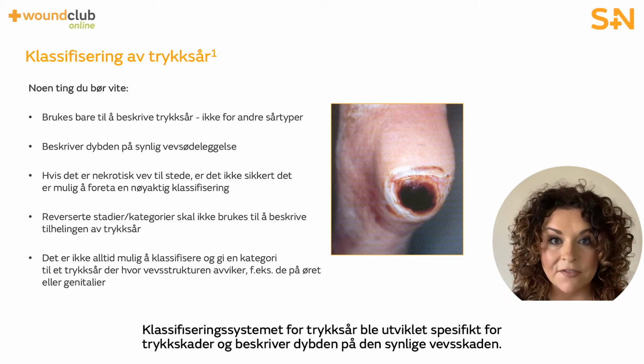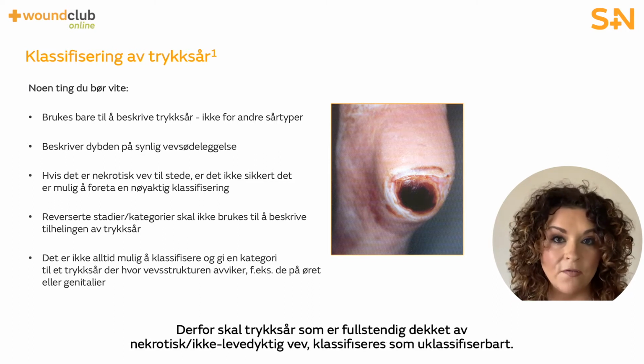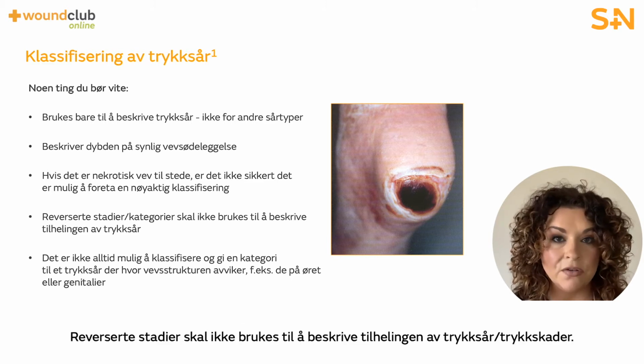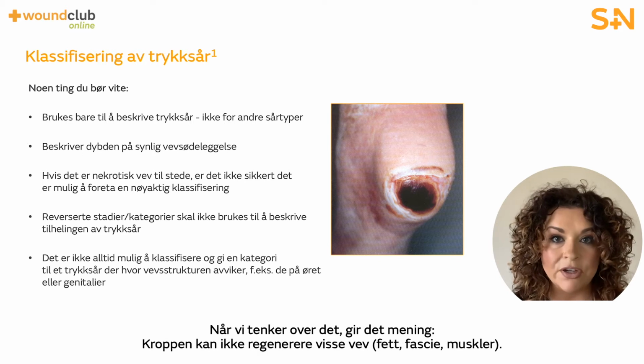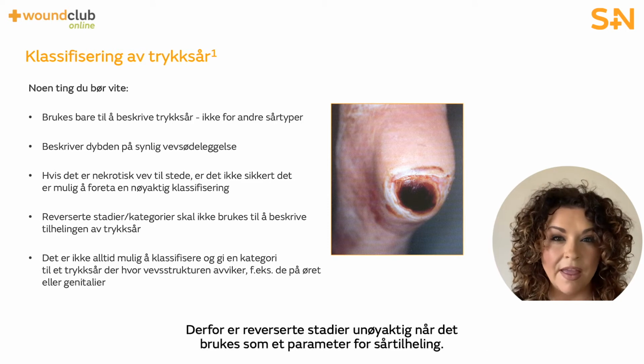The pressure ulcer classification system was developed specifically for pressure injuries and describes the depth of tissue damage visible. Therefore, pressure ulcers that are completely covered with necrotic or non-viable tissue would be classified as unstageable. Reverse staging should not be used to describe healing pressure ulcers or injuries. When we think about it, this makes sense. The body is unable to regenerate certain tissues such as fat, fascia, and muscle. Therefore, reverse staging is inaccurate when used as a parameter for wound healing.